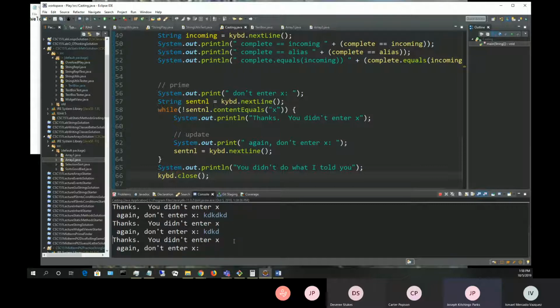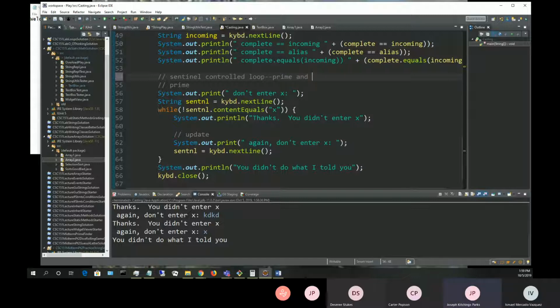I can do this all day, but I'm tired, and so I'll enter X. So that's how a sentinel controlled loop works. And this update is usually the last thing in the loop body.